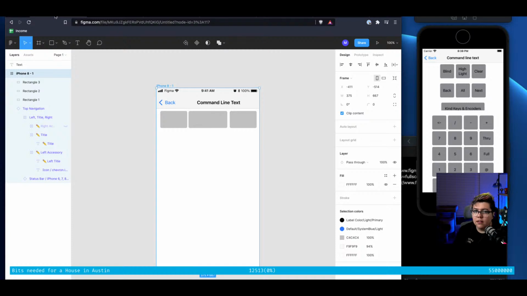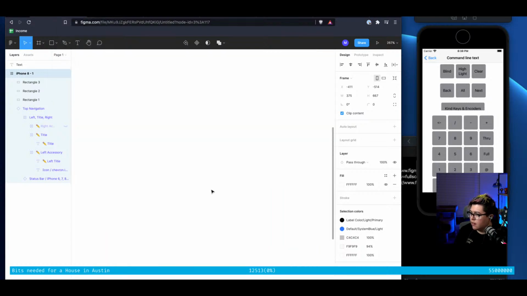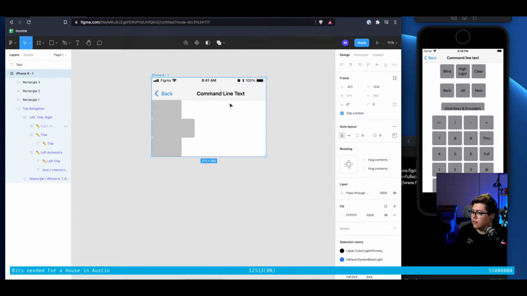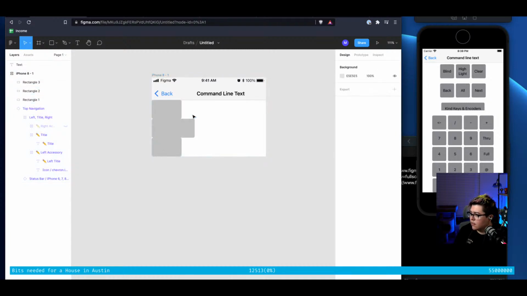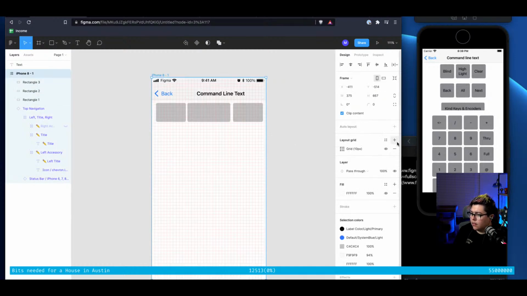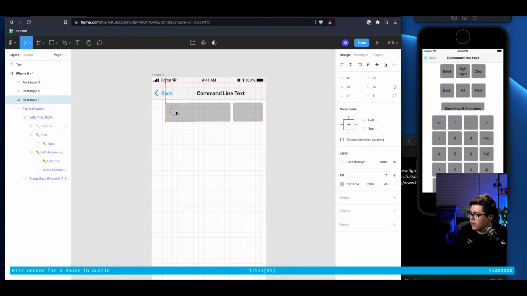Let's see here. What we could do, I forget that everything's wireless, so I can actually set this up to be better. Oh, interesting. Okay, well let's try this. I don't want auto layout. I lied. You want layout grid. And yeah, that should be fine, because then I can at least try to line it up correctly.